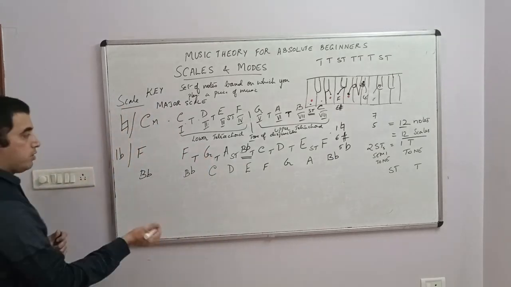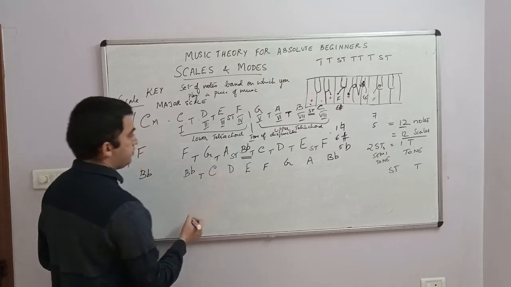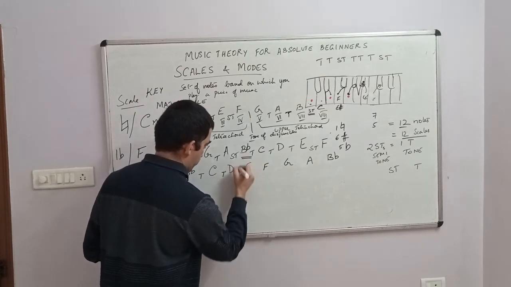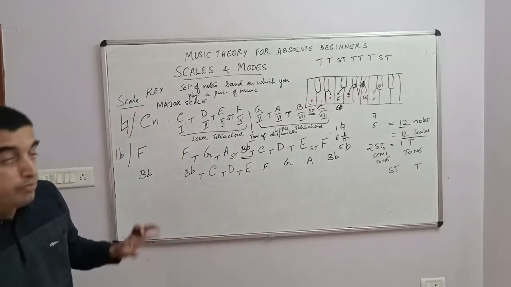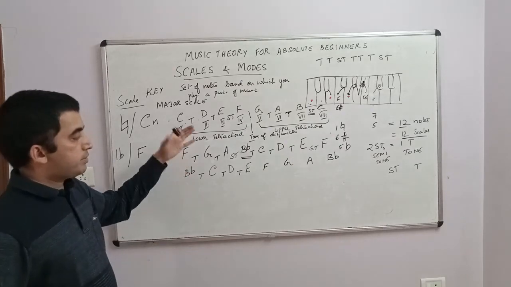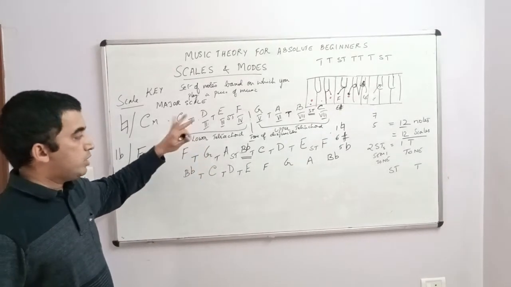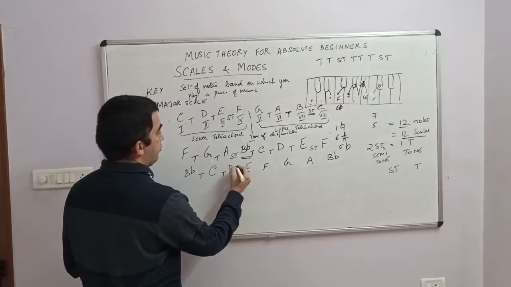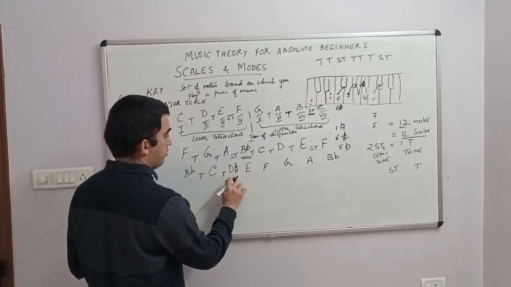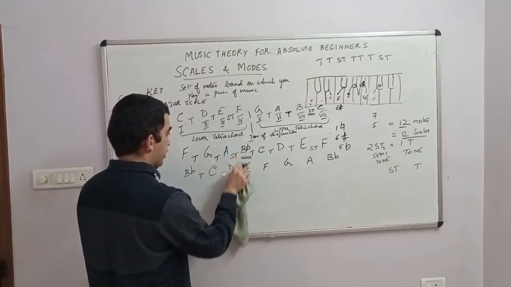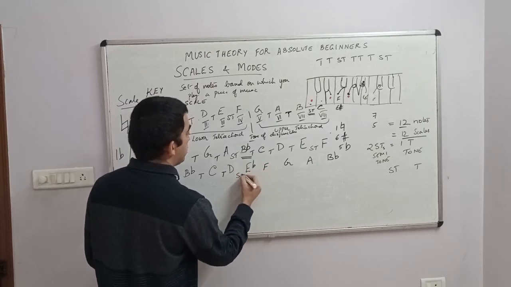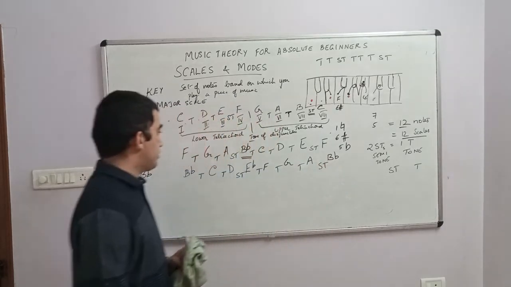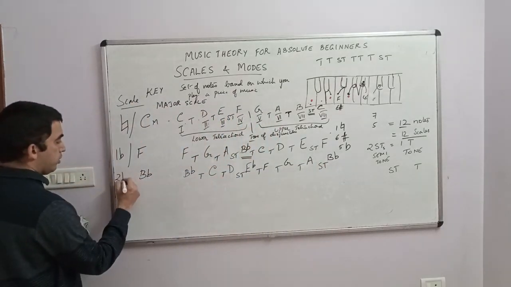Alright? Again you calculate B flat to C is tone, C to D is tone, D to E is tone. Right? So if you look closely, there is a common area where you get stuck and where you have to sort out the problem. The same problem like before, if you make it D sharp to make it semitone, it will become a longer distance. So the only option you have is you make it E flat. From semitone, tone, tone, tone, semitone. Okay? So you have two flats, so it is called as a two flat scale.